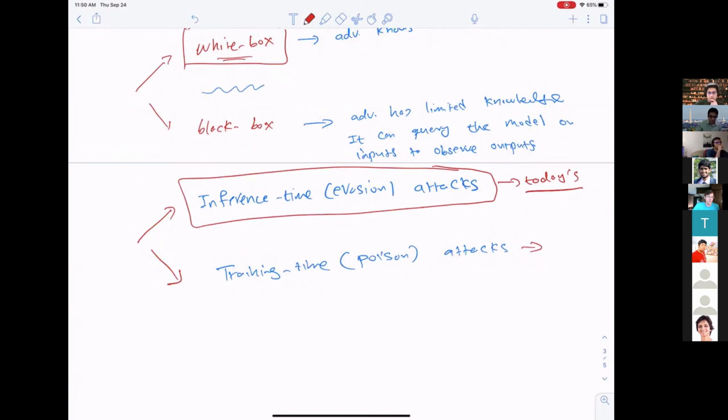All right. Let me pause and see if there are any questions. Is this clear? The types of attacks that are out there and the types of attacks that we are considering. Tasneem, go ahead. Yeah, is it possible to make repeated queries and make some decision about the model architecture? Will it then be transferred from gray box to white box?